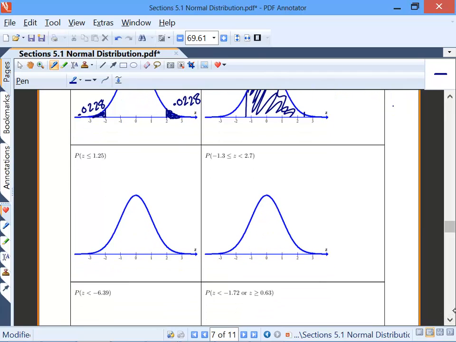Question. Okay. It doesn't include the bound if it's just not standard. Does that change the probability a little bit? Nope. Just the same thing. Anytime you have a continuous distribution, the probability at a single point is considered 0. So it doesn't really matter if I include that 1.25 or not.